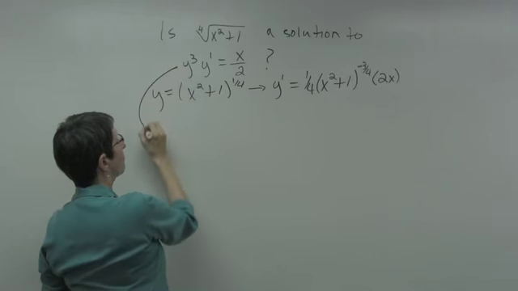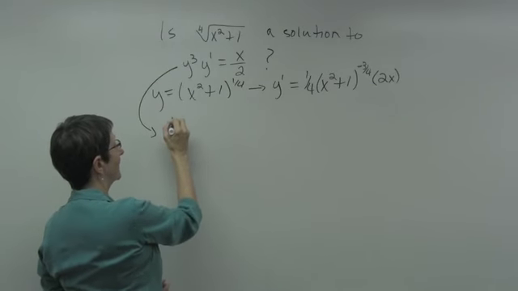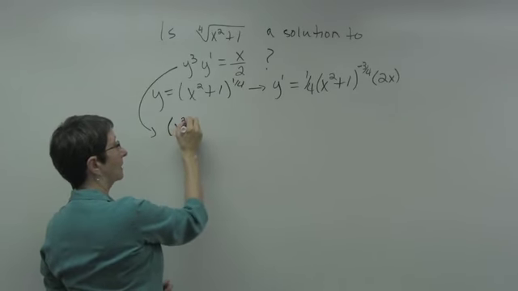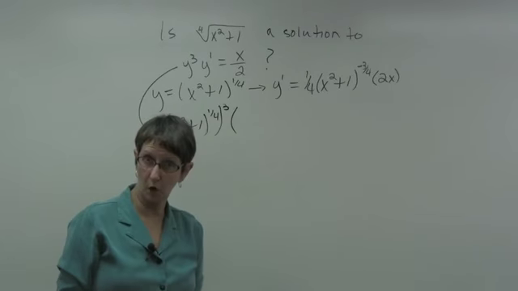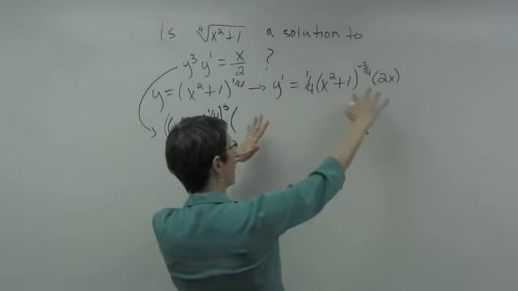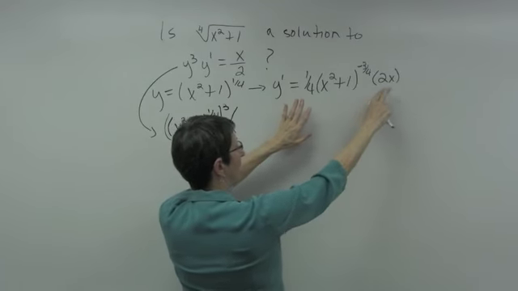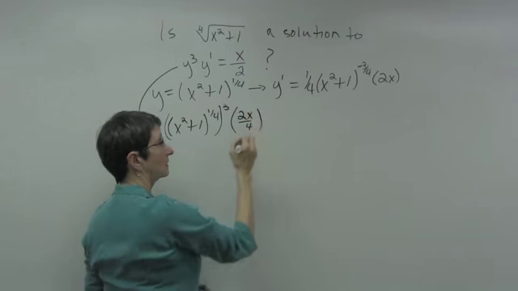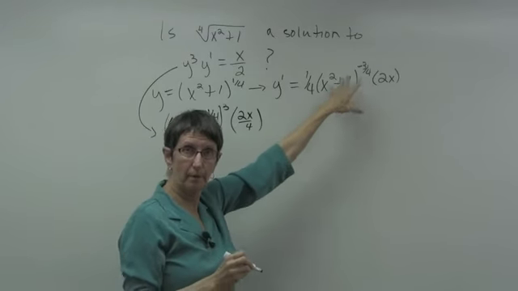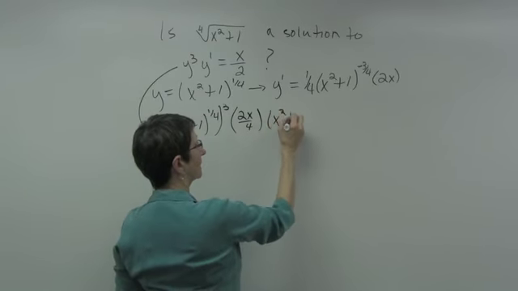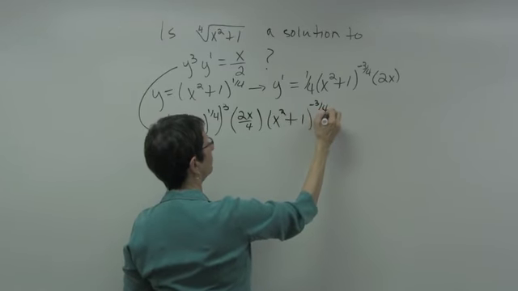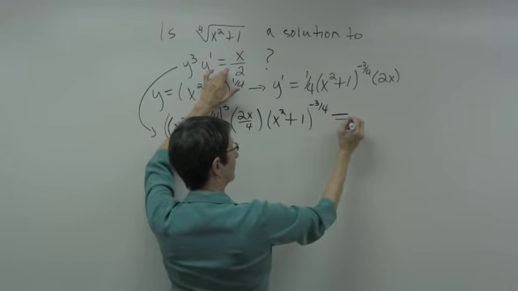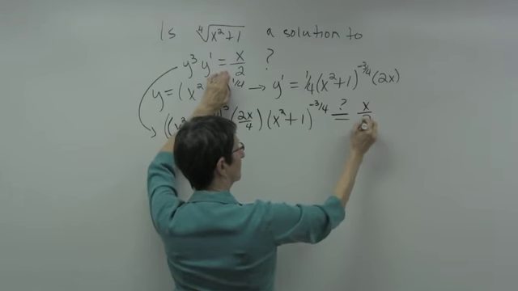I'm just going to leave that as a derivative and see how it fits in with our differential equation. Differential equation is y cubed equal to. So I take y here, x squared plus 1 to the 1/4, and I raise it to the third power. And then I multiply it by y prime. So all this is y prime. I think I'm going to combine the 2x and the 1/4. And then I have the part with the power left. X squared plus 1 to the negative 3/4. Finally, at the equal sign, does that equal x over 2?